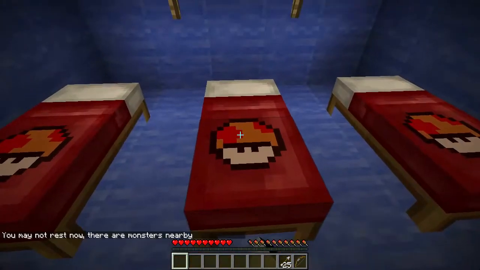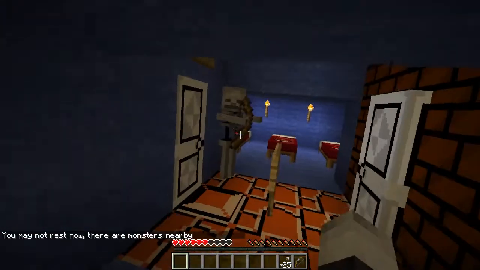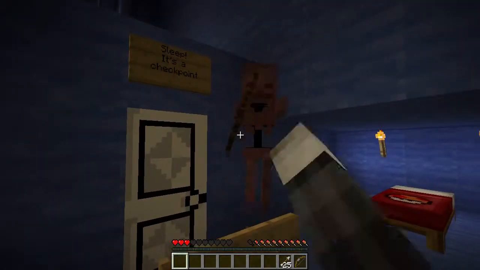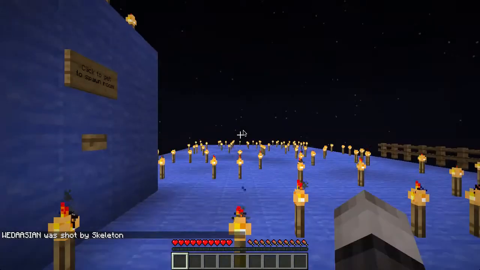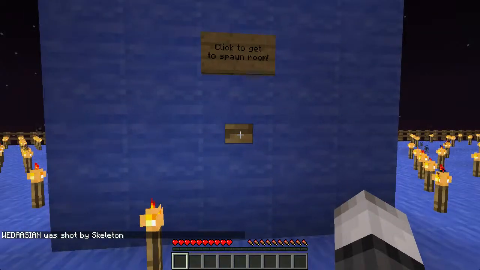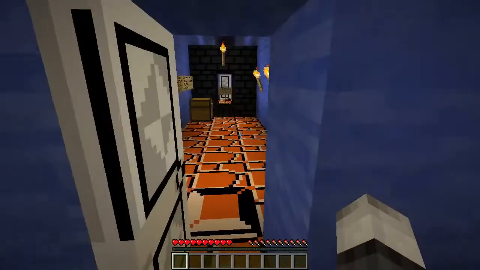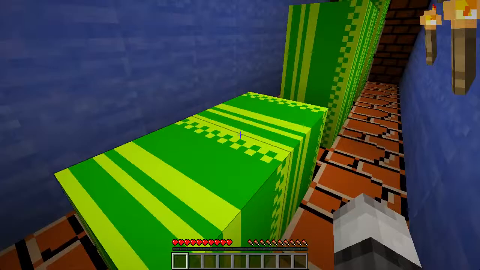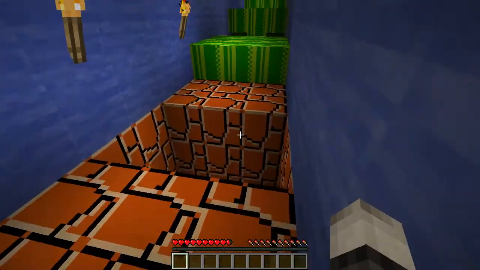We get to sleep. You may not rest. There are monsters nearby. Hey, die, man. Gosh. I don't want this. I want it on normal, peaceful. I died. I have to do this again? Ugh, this is very irritating. Oh my goodness, I am so mad. I have to do that big thing again.